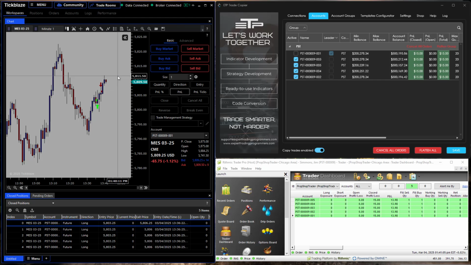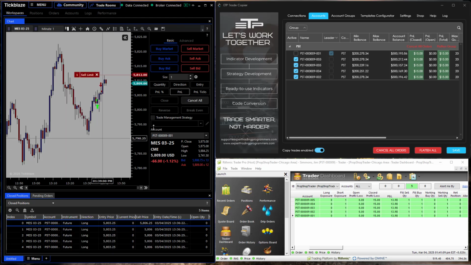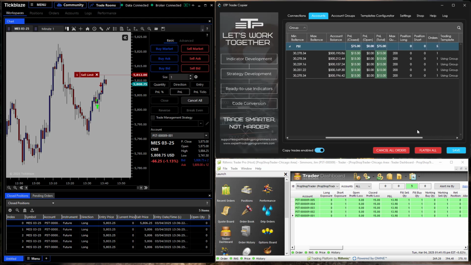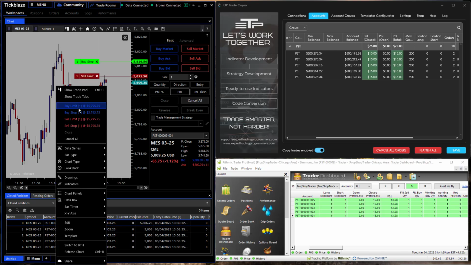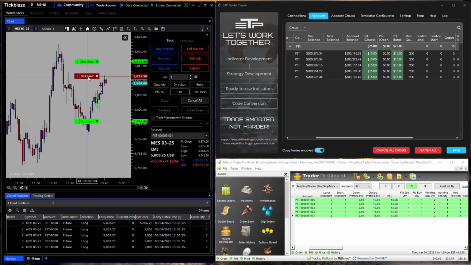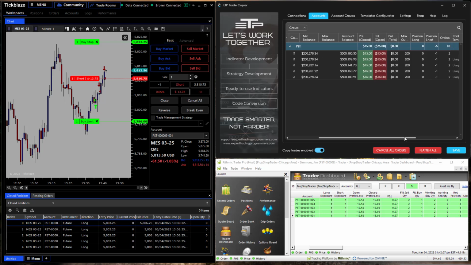Let's say if we wanted to go short, we can look at going short. We'll take a short here. Let's put a sell limit order in. Again, we're on our primary account. We are active, so if we scroll over, there's our orders matching up. We've got short exposure here. We'll just move this up and out of the way, but we've got net 1 short across the board here.